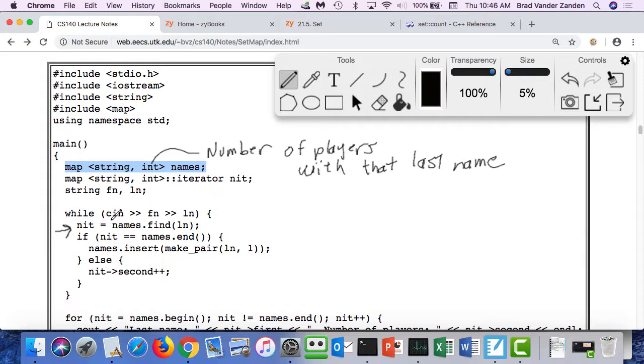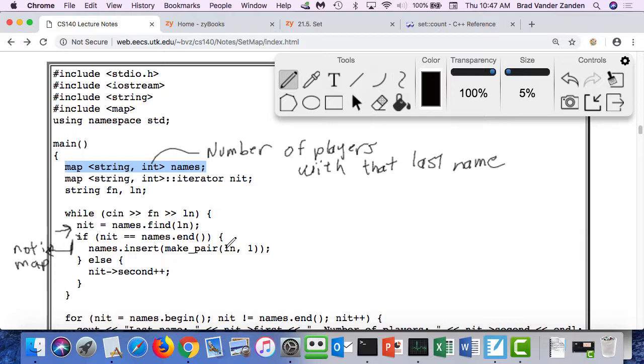If it is found, it returns an iterator that points to that item. Otherwise, it points to the sentinel node. So if it points to the sentinel node right here, it's not yet in the map.